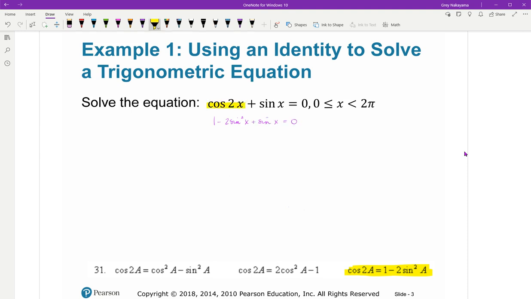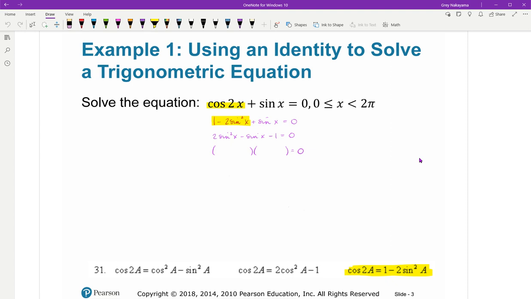So this is my substitution using an identity. Then I'm going to treat it like we talked about in part A. I'm going to rewrite it all in the same function, and leave the squared. So I have 2 sine squared x minus sine x minus 1 equals 0. What I did from here to here was change the sign of everything. My 1 is now negative, my sine squared is positive, and my sine is now negative. That's because I don't want to factor something that has a negative leading coefficient. So I just divided by -1 and then rearranged the terms.